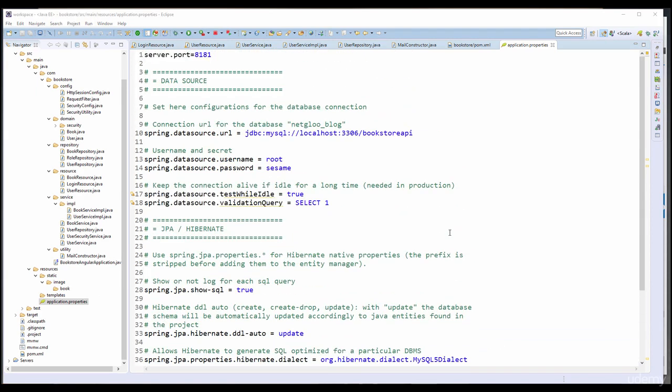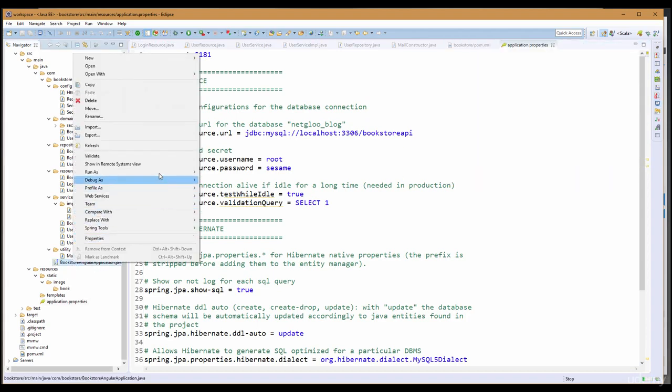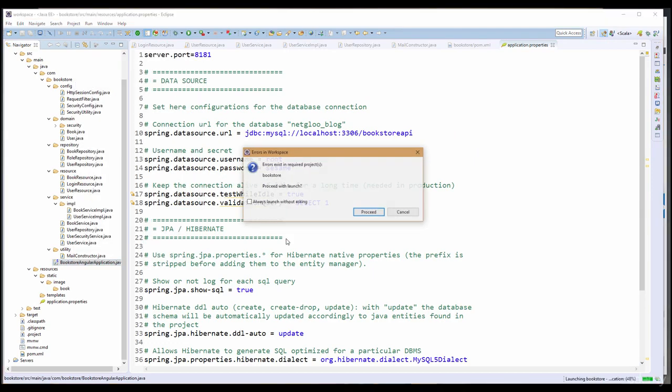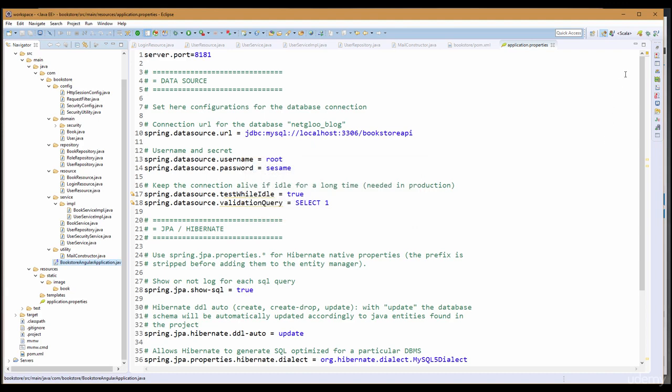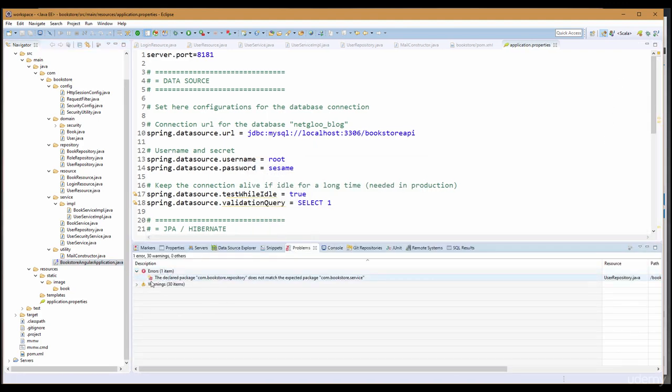Now let's restart the application. Oh, there's an error here. Let's see what error we have. The declared package does not match the expected one.